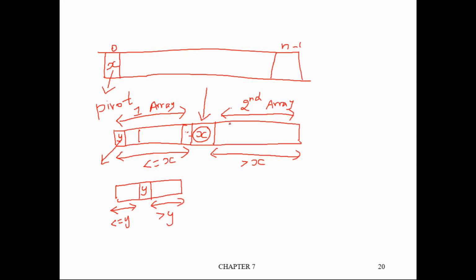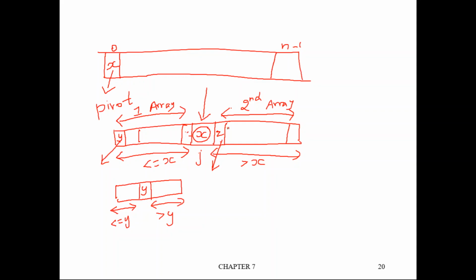Similarly, we will apply the same logic for the right side of the full array also. So now we will consider after the x plus 1th location. If x is in the jth location, then from the j plus 1th location onwards we consider till the end. This element we will consider as the pivot element. Let us assume this is z, and we go up to the end of the array. We try to identify the elements which are less than or equal to z, and move them to the left of z in the second array.